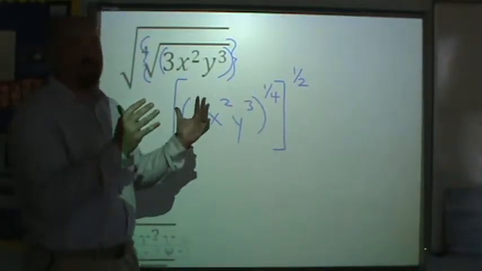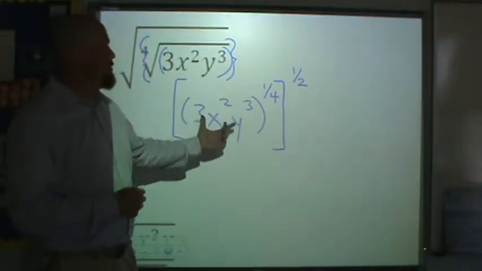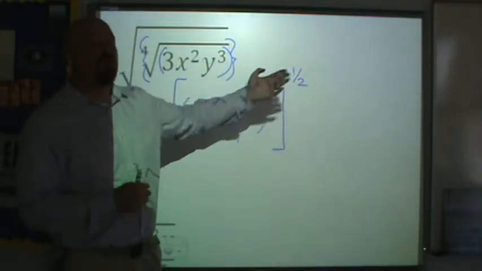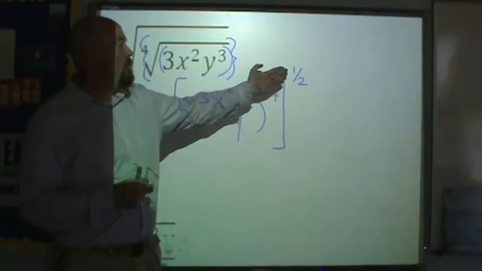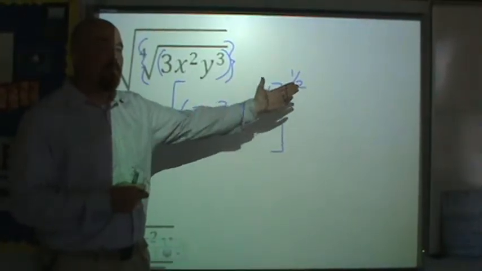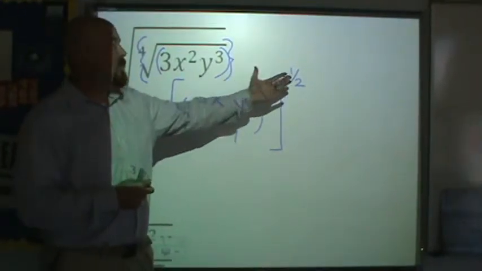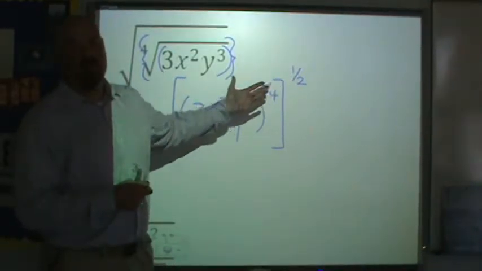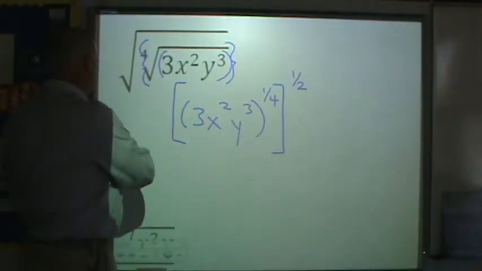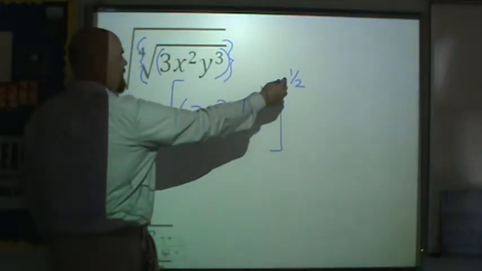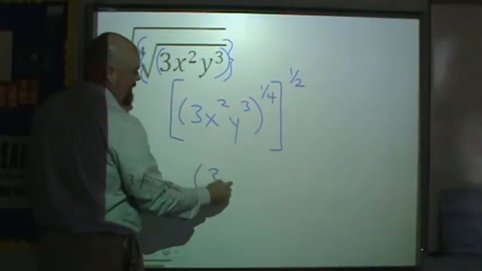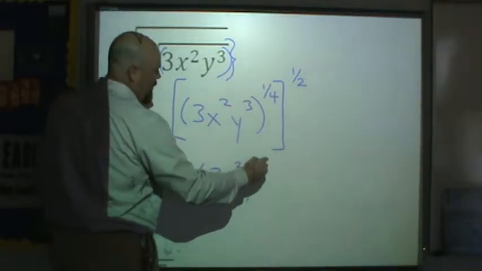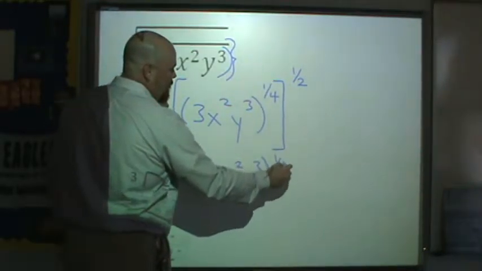So what I've got is sort of this Russian nesting doll, if you will, of an expression raised to a power, raised to a power. So once we work inside out to write that, we can look at this as powers of powers of powers. So it's one big product of these powers that we can multiply through. These exponents come through here. If we take that piece by piece, we can take 1/2 times 1/4, which is 1/8. So we've got 3x squared y cubed now raised to the 1/8 power.